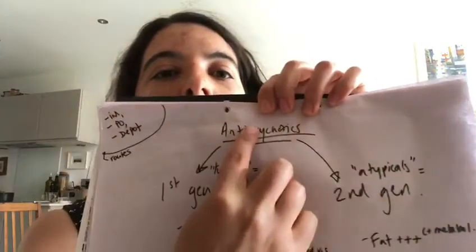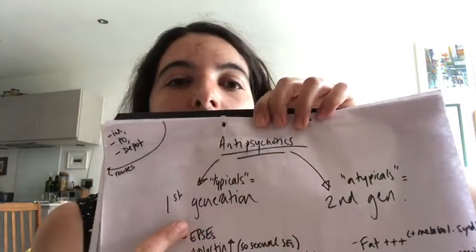So antipsychotics come in two different classes, or groups, sorry. We call them typicals, or first generation antipsychotics, and they're the ones made in the 60s and 70s, and then we have the much newer ones, what we call the second generation, or the atypicals. So I've drawn them here. We have your antipsychotics, you've got your first generation and your second generation. When you're learning about antipsychotics, it's important to know which class they fall into, because although they're all a little bit different, they tend to have the same overall characteristics in terms of side effects.